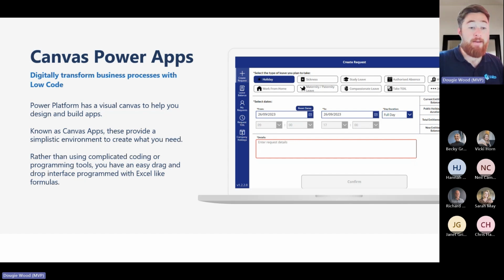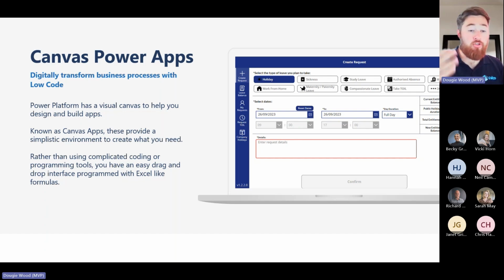With Canvas Apps, the main pro of it is that you can make it look and feel however you like. And we're going to look at plenty of examples of Canvas apps in today's webinar. You can style it up to look like your brand. You can use colors and logos and fonts and all sorts of stuff. And you can get the functionality to work exactly how you want it to work, because you are starting essentially from scratch. So this example here, all these fields and buttons and things like that, we've laid them out exactly where we want them to sit on the page.